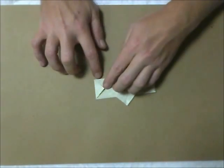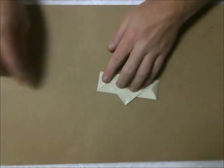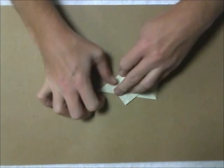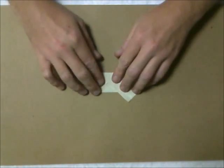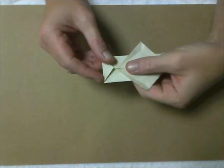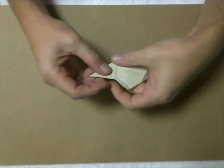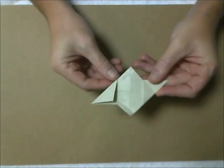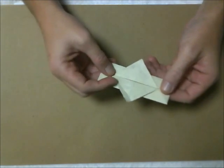Now you want to bring this bottom edge to align with this top edge. So just fold that up. And then rotate your paper and do the same thing. This bottom edge, or I'm sorry, side edge to align with the top edge. So now you have something like this. And you want to unfold those.